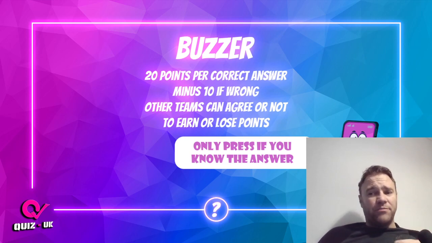Right. And it's a simple thumbs up, thumbs down. Press thumbs up if you think they're right, thumbs down if you think they're wrong. If you guess correctly, you get 10 points. If you guess incorrectly, you lose 10 points. Okay? At this point, if anyone's looking a bit confused, I'd say just let's do the first question, because once you've seen it in action, you'll completely understand what I'm on about. Right? And then you move on.